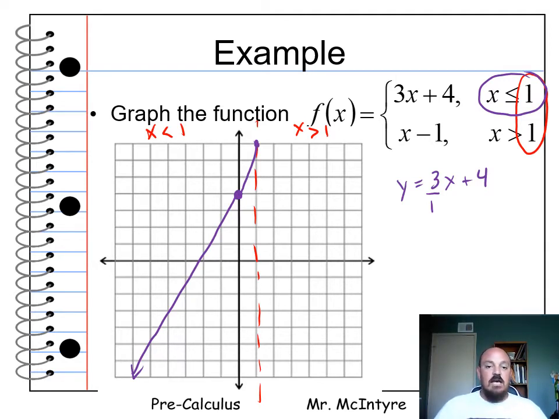Now the last step is to decide what happens on the dotted red line, open or closed circle. And because this one has the or equal to in it, it's a point. I'm going to put a closed circle or a point right there. So I am exactly halfway done with this problem. I'm completely done with the first equation, and now I have to do the same thing with the second one. So the second equation is y equals x minus 1.